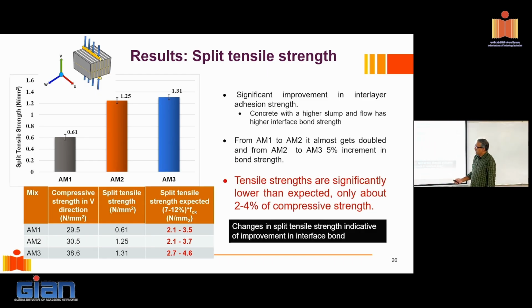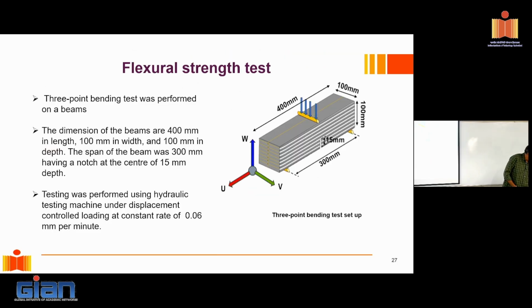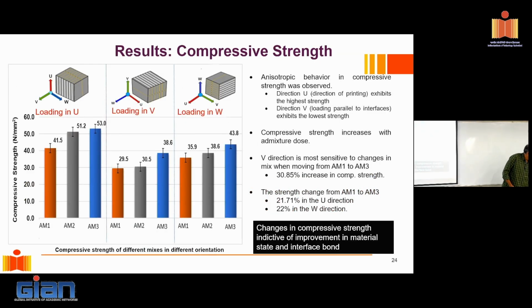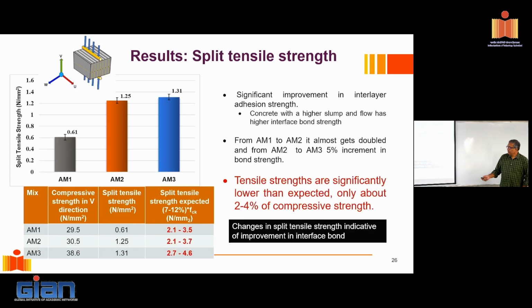And the tensile strength, this is what you get with the 3 grades of concrete. Now, let me go back to the compressive strength, sorry. If you look at the compressive strengths, we're talking about numbers which are even touching 50 megapascal in the strongest direction. The weakest direction is also around 30 megapascal, for the 3 grades. I would expect tensile strength to be around 3, roughly. What I get here is actually this.